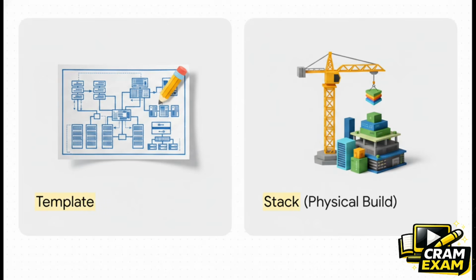To actually use AWS CloudFormation, you're going to create a text file, which is called a template. Think about it like this. The template is basically the architectural blueprint for a house. It defines exactly where the walls go, where the plumbing is, and how many windows you have. But as we all know, a blueprint is just paper, right? It isn't an actual house. When you hand that JSON or YAML blueprint over to AWS, CloudFormation acts as your construction crew. It reads the code and physically builds the environment. And in the AWS world, that finished deployed environment is called a stack.